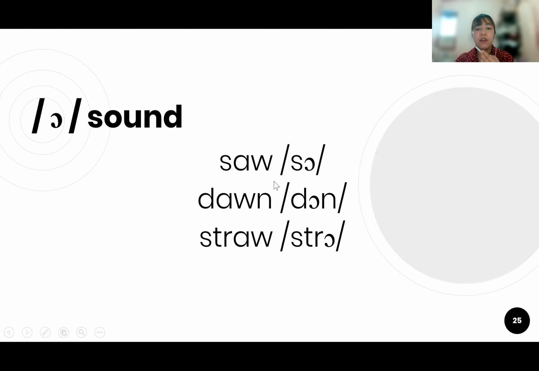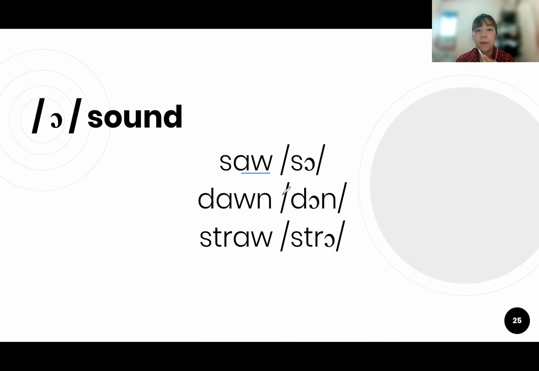So for example, in the following words: saw, dawn, straw. It makes the O sound, so your mouth forms an O shape when you produce the sound for the open O. Saw, dawn, straw. When you transcribe that, it's the same letter for the letter S, the same symbol, and then your AW here makes your O sound. So you only make use of your open O sound to produce the sound for AW.